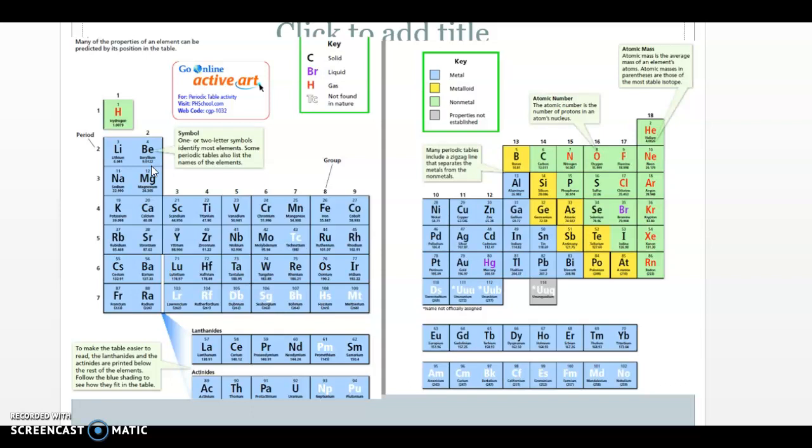So I love the periodic table. Hopefully you've got some understanding of this. Like I said, I might put a complete lesson up that's just about the periodic table and break it down a little bit further for you if you have any interest in that. And enjoy!